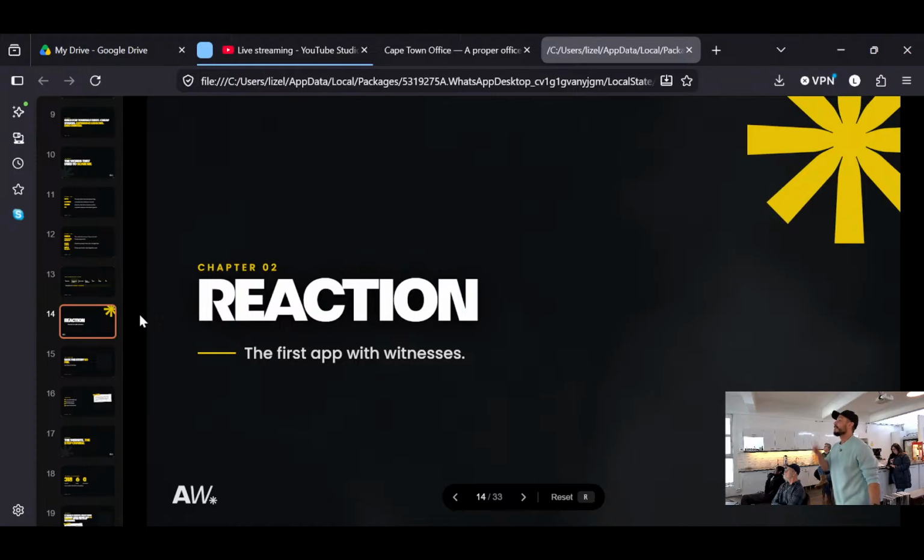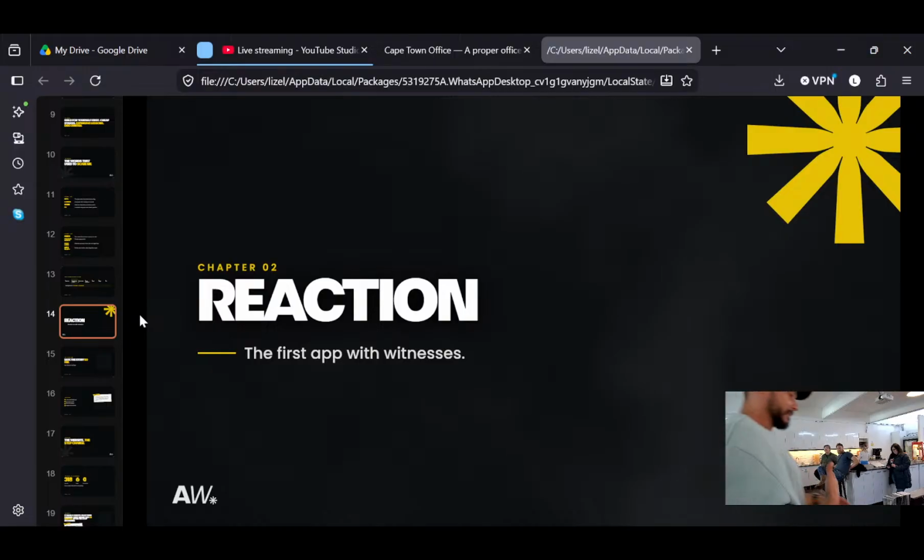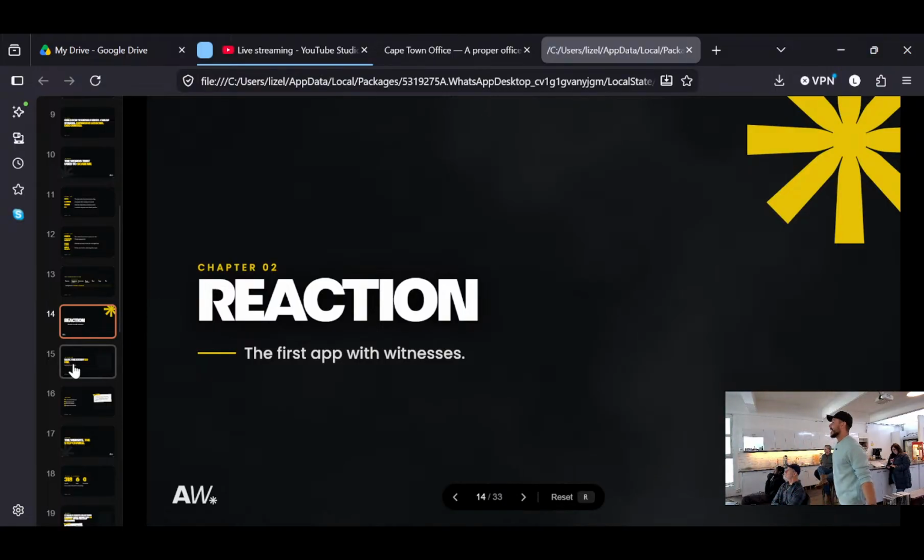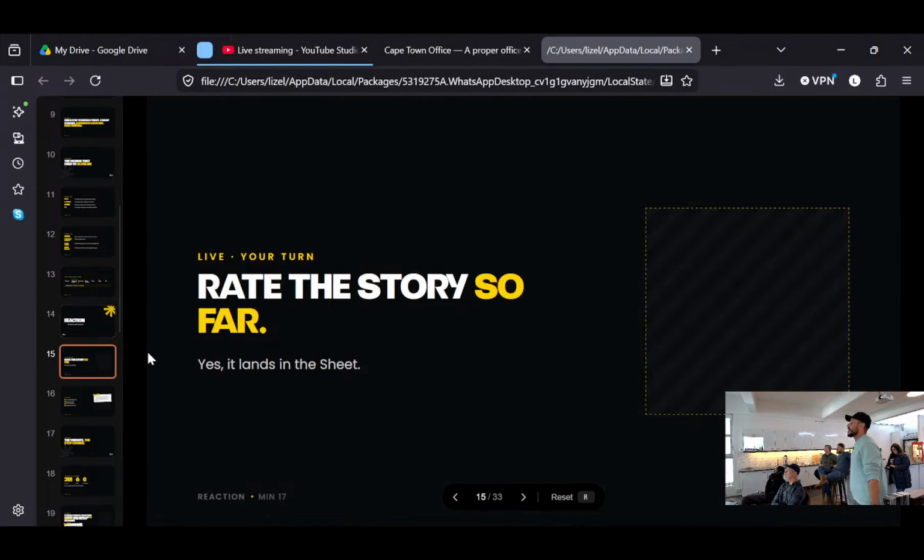And the first time I experienced that was, has anybody ever waited in line for the 12 Rand Safari tickets? So they've got an aircraft thing that does the same thing. But the first time I actually ever saw this was, have you tried to open a Google Chrome tab with no internet connection? You can play the dinosaur game. Yay. That's literally the asterisk game. I just sort of evolved on that. Okay, so that was Reaction. So rate the story so far. Yes, it lands on the sheet.